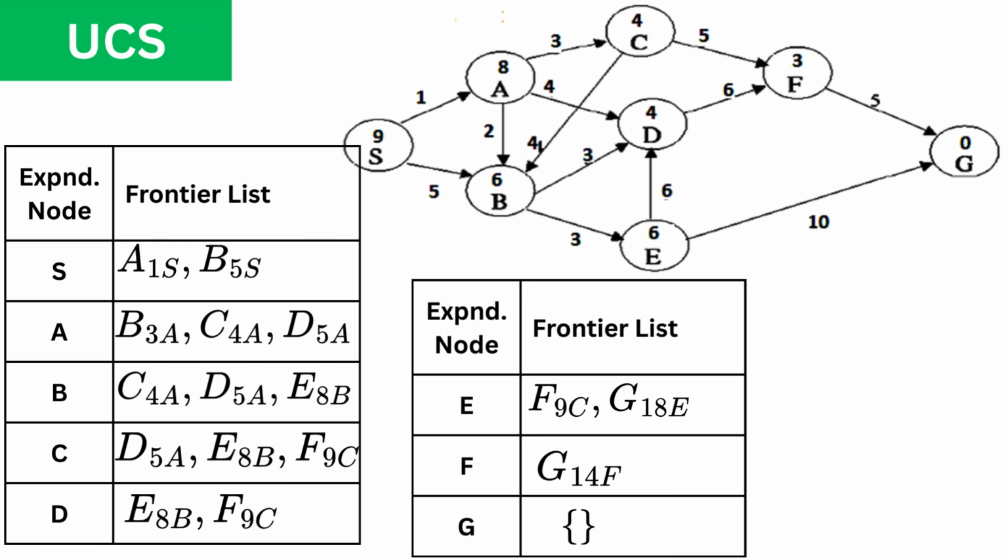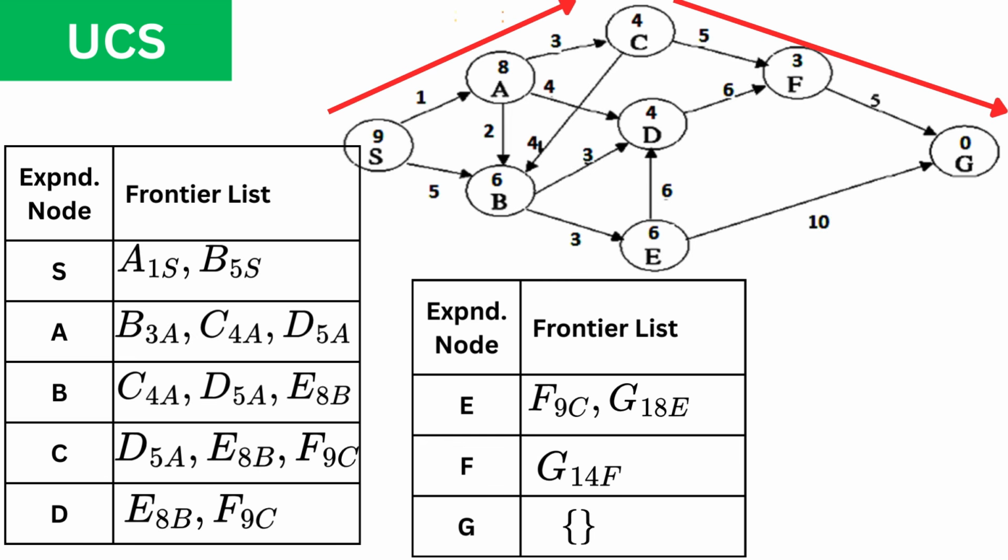The next node is E, and the child of E is G. So we'll append G to the list with the cost 18 at the end. The next node is F. We will pop F, and we will get the goal with the least cost, that is 14. So we will replace the previous goal node with cost 18 with this node with cost 14. Now we have the goal left in the queue, and we will pop it out, check the goal, and yes, G is the goal state, and we will stop here. So the path would be S, A, C, F, G, and this is the optimal path with the cost 14.